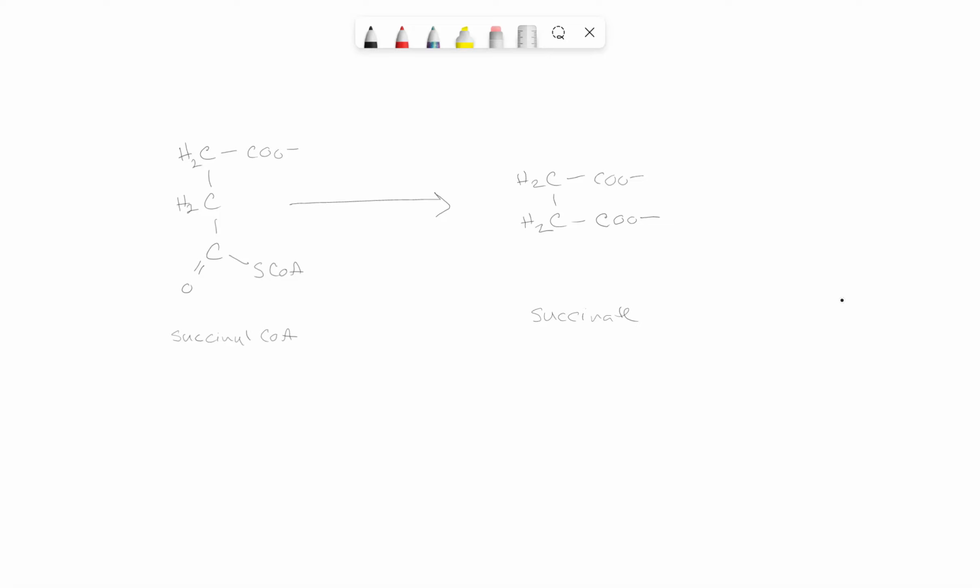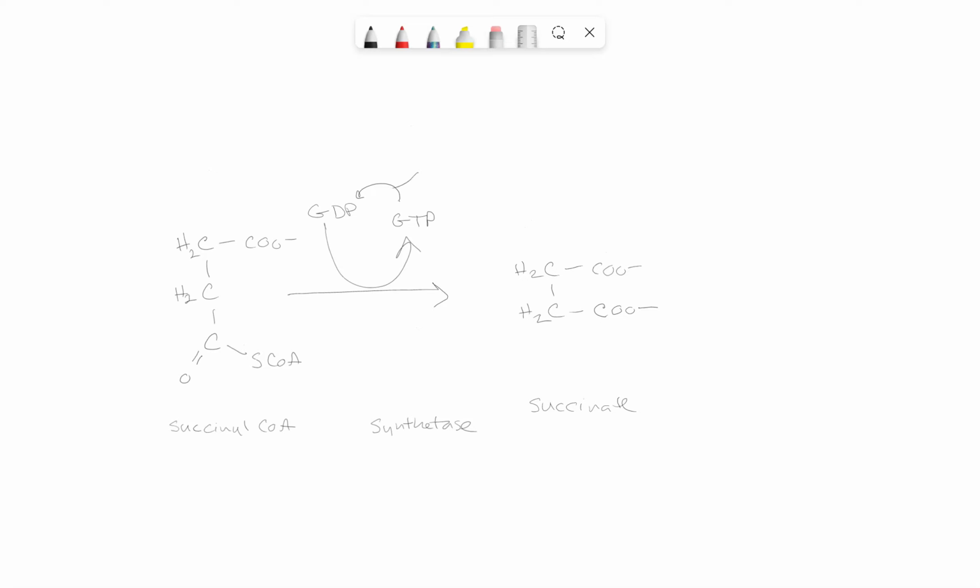Now this is executed via the enzyme succinyl-CoA synthetase, and what we mentioned already is that this is actually coupled to converting GDP to GTP, and that this subsequently can convert ADP through the phosphate transfer to ATP. So, like we said, succinyl-CoA is a high energy compound which we want to pull every bit of energy out of before we regenerate oxaloacetate. So, mission accomplished here. We got to get rid of this coenzyme A as well.